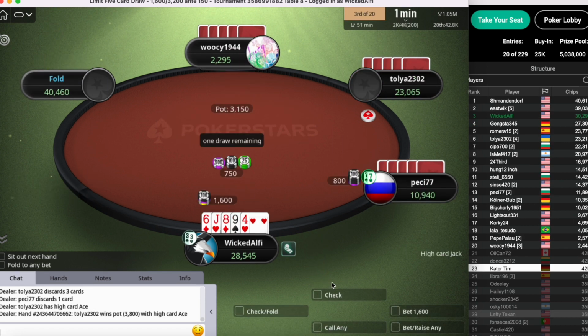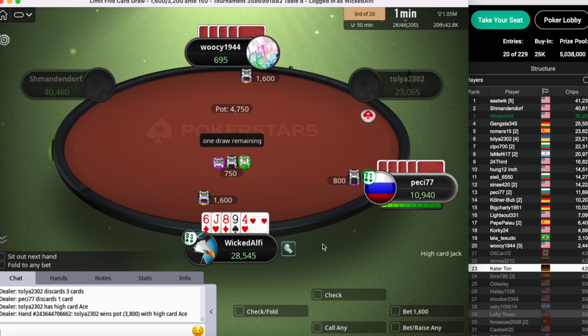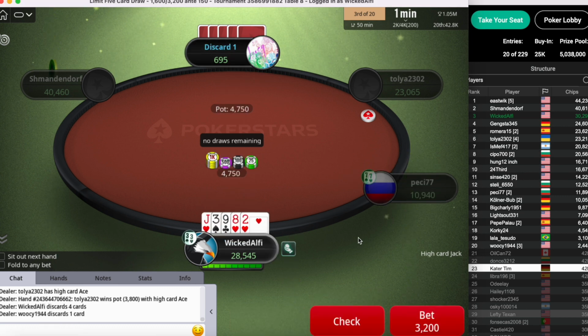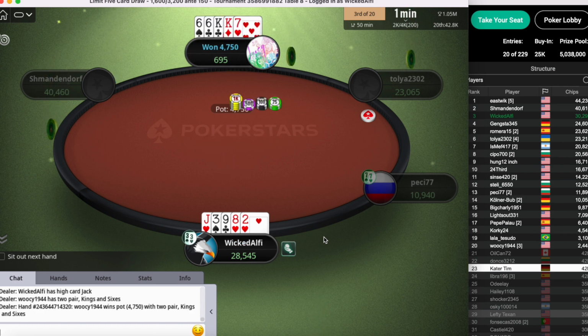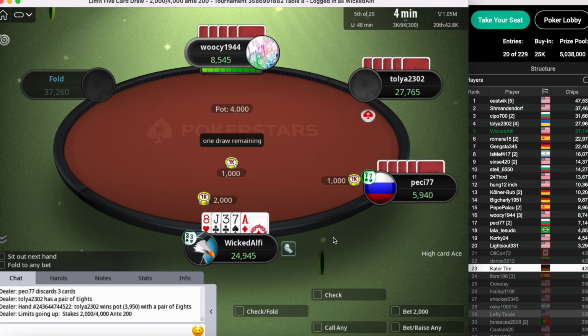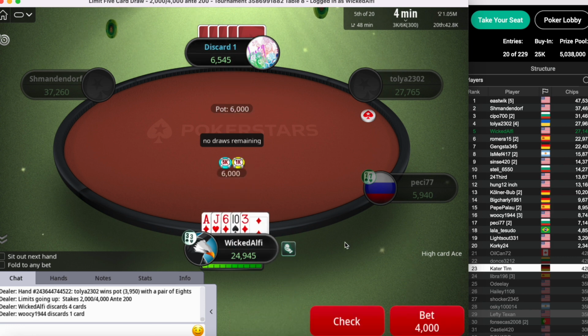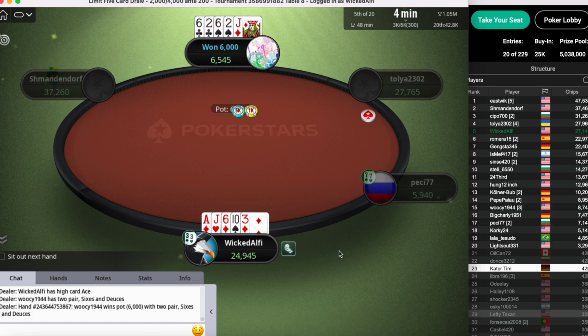You just get one draw and you are limited to how much you can bet. So the rules are very simple, but you'll see that there's a lot of room to just dominate this game against the people playing in this play money tournament.